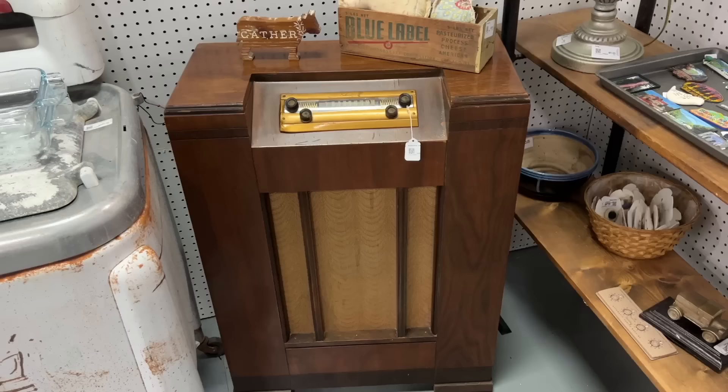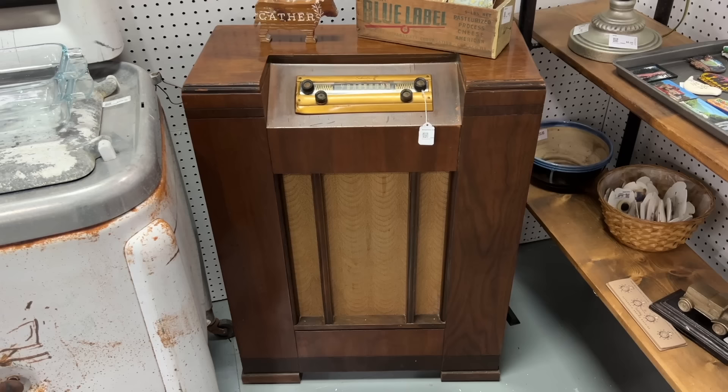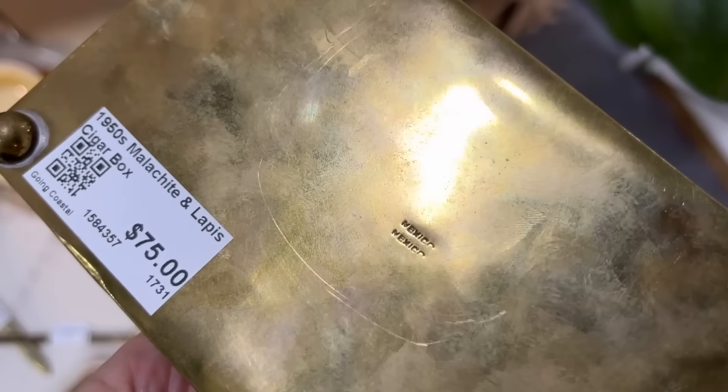Pretty amazing how inexpensive some of these old console radios are now. This is the Silvertone, which would have been sold through Sears — a fairly straightforward design but absolutely Art Modern. It could work into Brutalism and it's only $45. You don't get FM, but you do get a really good bass response. This is a Mexican lapis and malachite box with brass and copper figures laid in in a Los Castillos style. It's priced at $75, but it just has a Mexico mark on it.